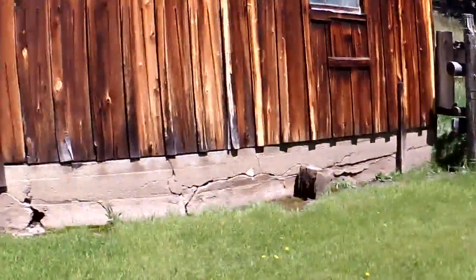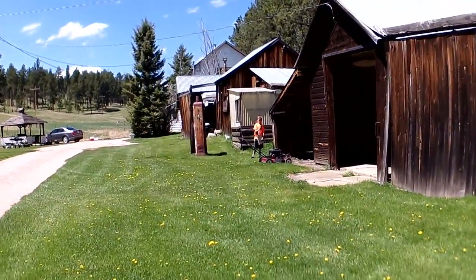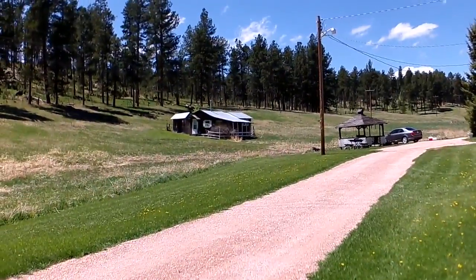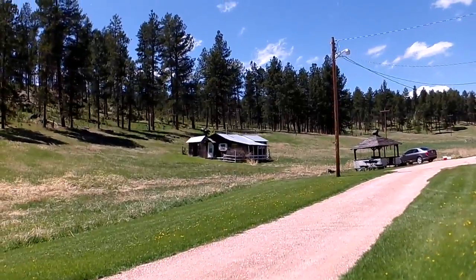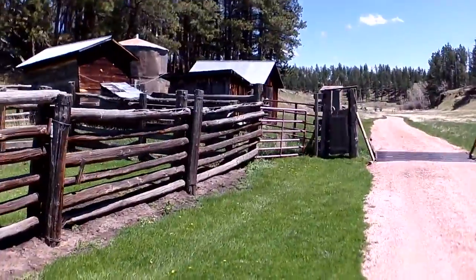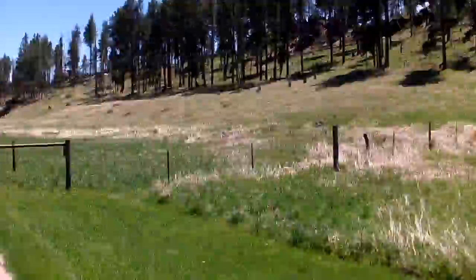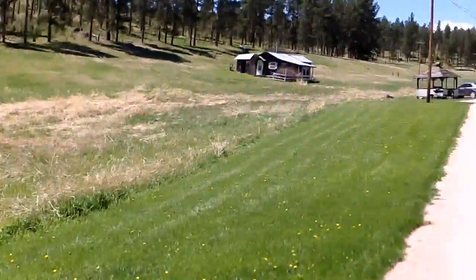There's so much area here to detect. This is going to be unreal. We're going to take a lot of video to see what we can find out here. And then there's another old cabin right back there from the 1800s as well. And then a bunch of old buildings here. There's so much to do here, and we're here for a week, so we hope to get some good video. We'll see what we find. Hopefully find some awesome coins and maybe some artifacts out here. But we'll be with you soon. All right, Midwest Diggers, signing off.